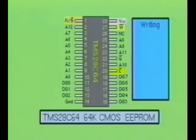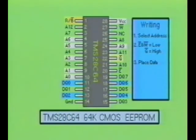To program the EEPROM, you must first select the desired address to which the information is to be placed using address inputs A0 through A12. Next, the chip enable input, not E, and the write input, not W, are brought low. Also at the same time, the output enable pin, not G, is brought high. Third, the data to be stored is placed at the input-output pins DQ0 through DQ7. Next, the chip enable and write pins are taken high.